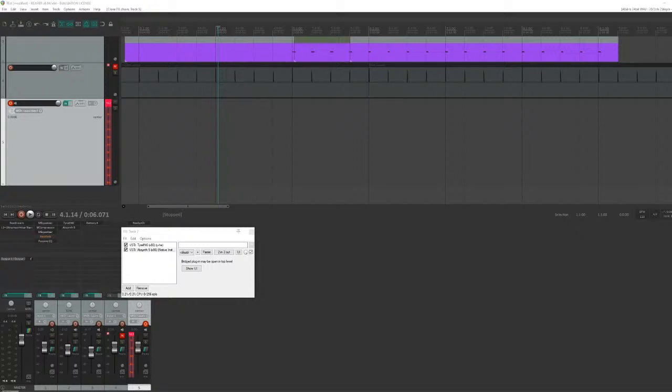Oh, what I'm using right now? I am using... What is this thing? This is a Sennheiser MKE 600. So this is a shotgun microphone.